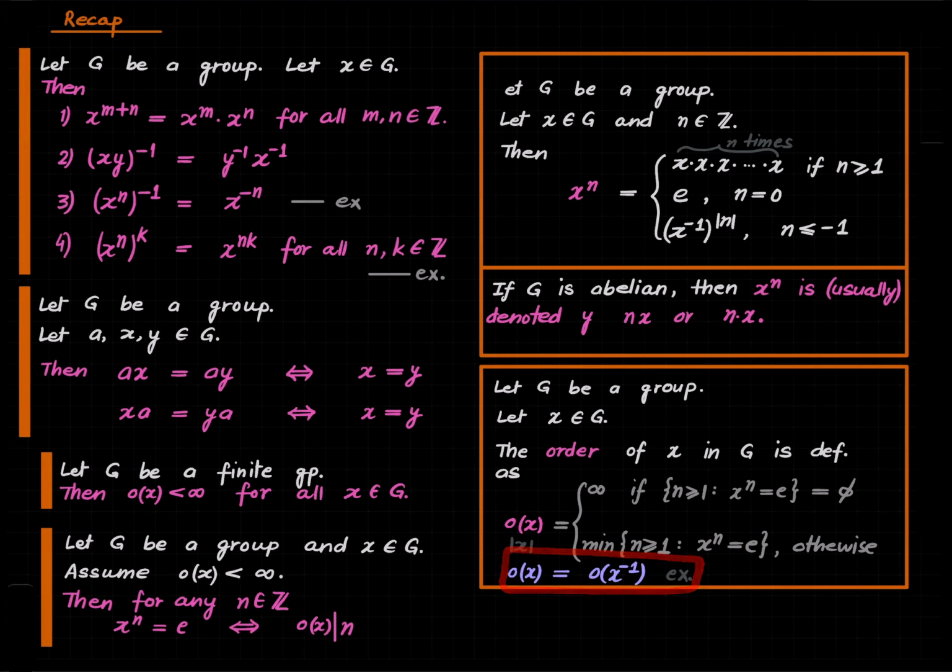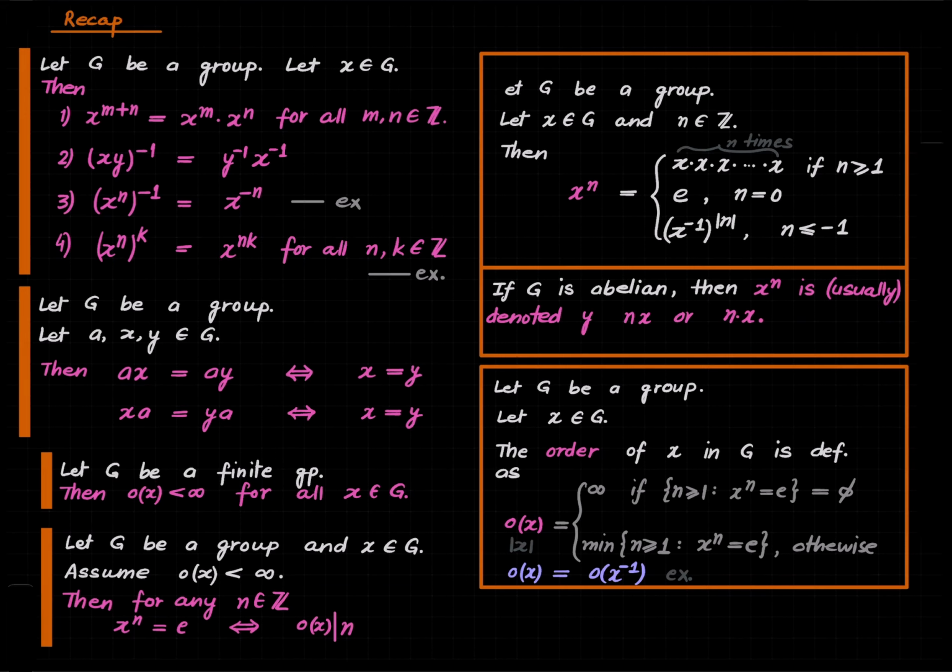One simple exercise was given, which is that the order of an element is the same as the order of its inverse. It's a very simple fact. And very importantly and interestingly, if we have any finite group, then the order of any element is finite. So in a finite group, for any element of the group, there is always some natural number which when you exponentiate the element by, you get the identity. It was a very simple argument using the pigeonhole principle, if you will.